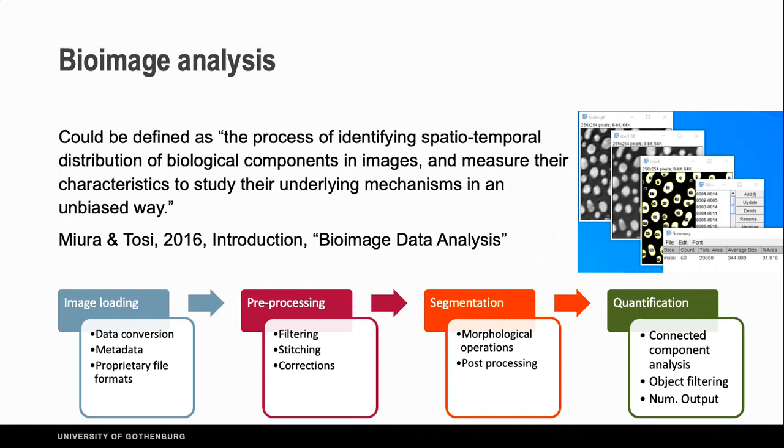Once you have a nicely pre-processed image, then we go into segmentation, which tends to also involve what are called morphological operations. I don't know if you are aware of these things, but once you segment an image, it basically becomes a binary mask, right? So you can have a particular number that designates, okay, 1 for my cell of interest, 0 for my background. And then you might do some operations to clean up those segmentations, perhaps remove small objects or things like that. Once everything is clean, then you can start to quantify. There we do things such as connected component analysis, object filtering, and so on and so forth.